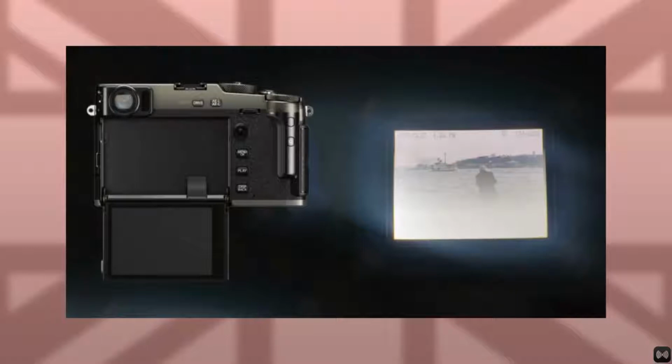This is a Fujifilm X Pro 3. Now, if you've got one of these, you'll have paid a pretty penny for it, and it's a great little camera, I have to say, from the reviews that I've seen, but there's been an issue reported. So a French guy has noticed that the electronic viewfinder, if you look into it, suddenly goes almost completely white, so it makes it completely useless to use.